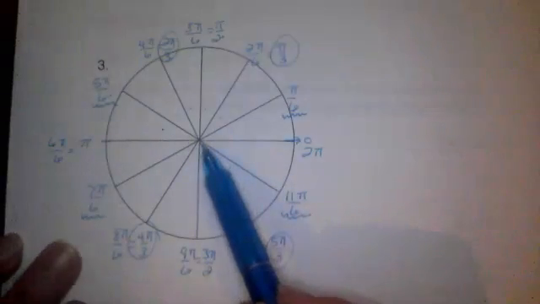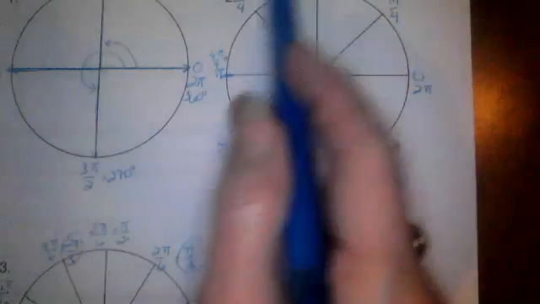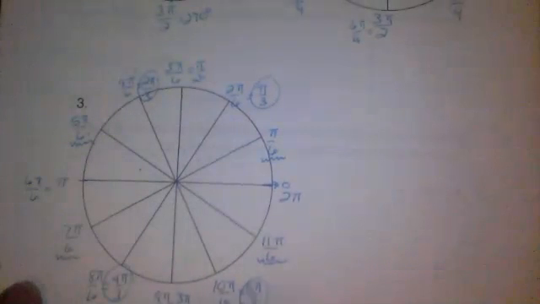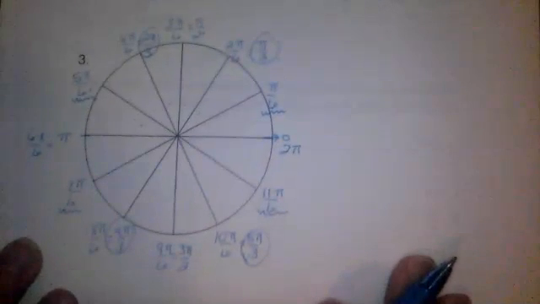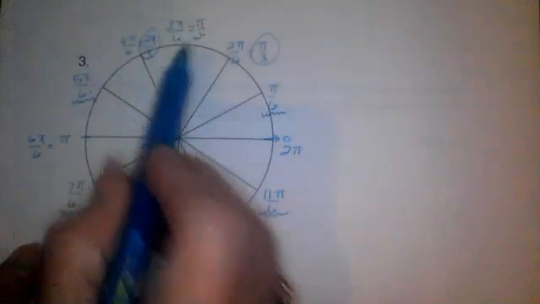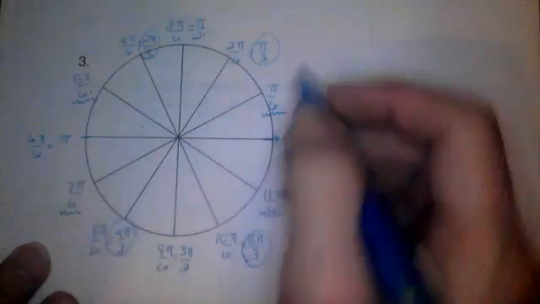So this circle will overlap this circle, and they're going to want you to fill in all of the measurements all the way around in both degrees and radians. So let's talk about the degree measurements here. This is 0 to 90 degrees. It's split into 1, 2, 3 pieces. So 90 divided by 3 would be 30 degrees.